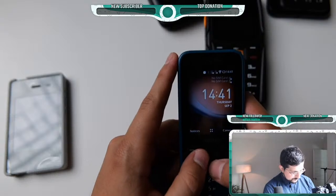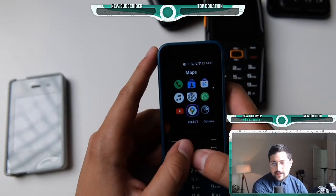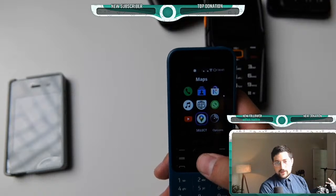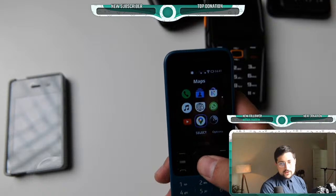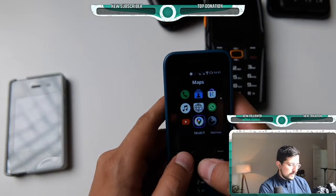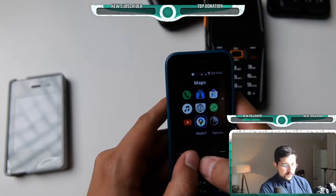All right, so we're going to take a look at the Maps app on KaiOS. This is our next operating system. We've looked into the touchscreen Android devices. We looked into the non-touchscreen Android devices, but we got a recommendation to get the App Store Flip mouse, and I'm going to do that. Probably by the next live stream, I'll be reporting on that and on how many phones I can install that specific mouse.